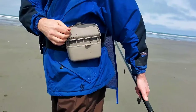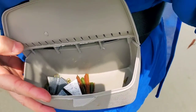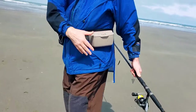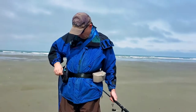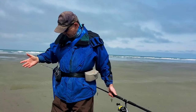I don't know if Tess, you can look inside. I got some weights in there and my loose bait right here. Sometimes I use sand shrimp and worms. I've used night crawlers before, but I've never had much luck with the night crawlers. So that's basically the gear I have.